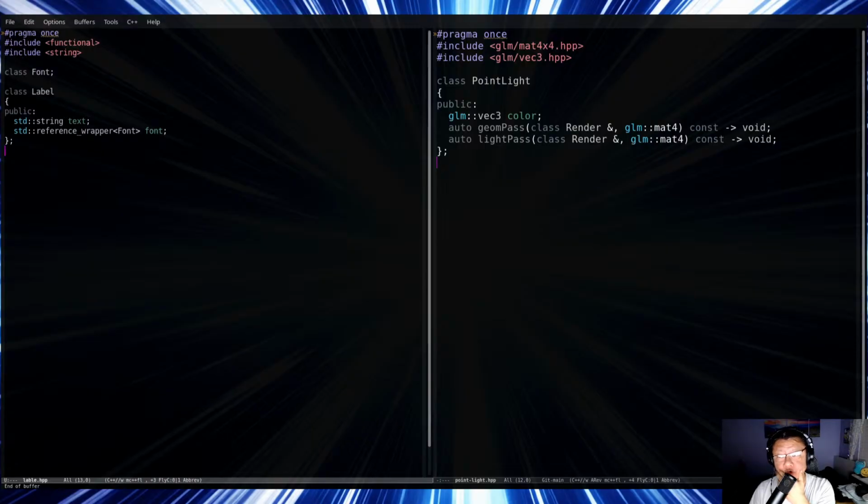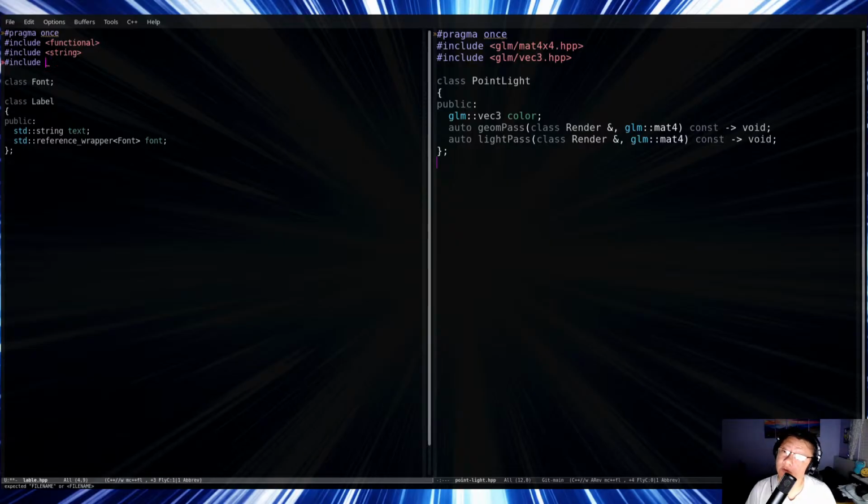Text and font. I guess as well color maybe. glm vec3.hpp, glm vec3 color. Text, font and color, I guess.